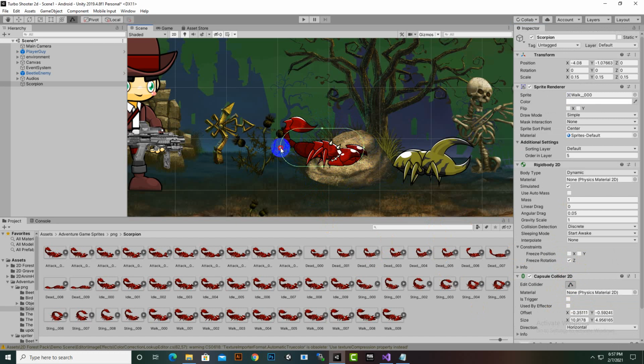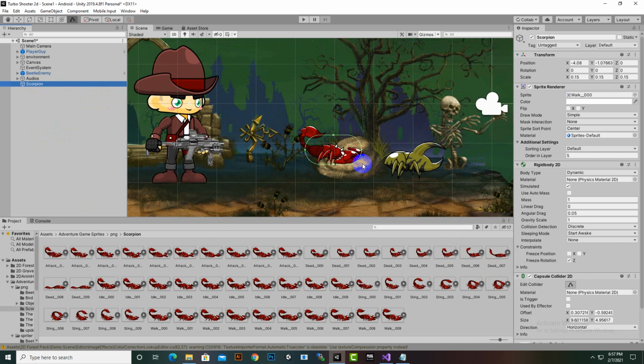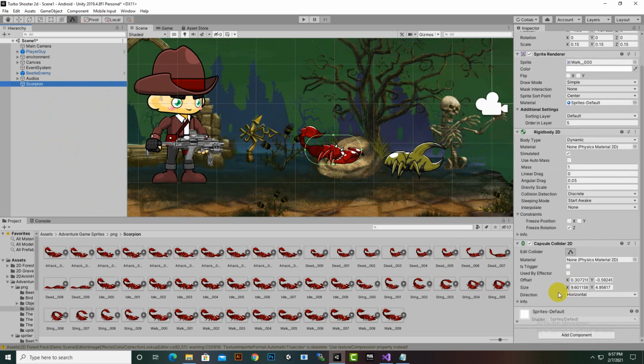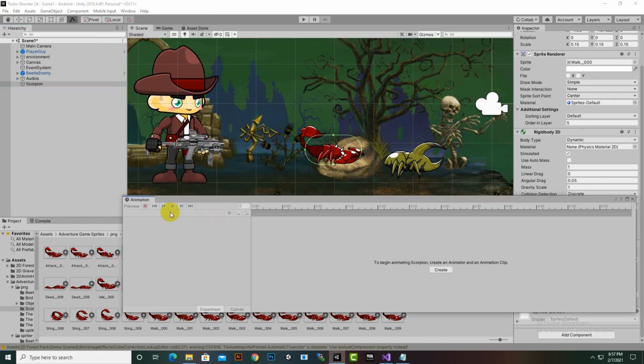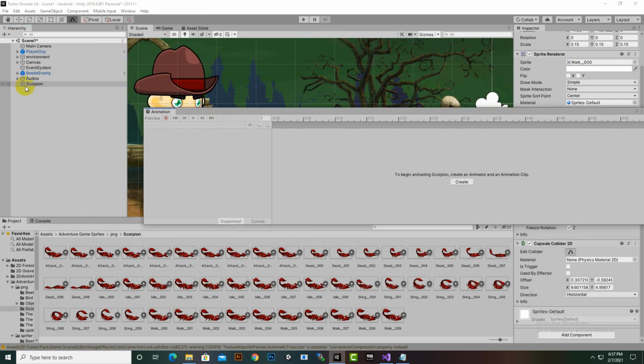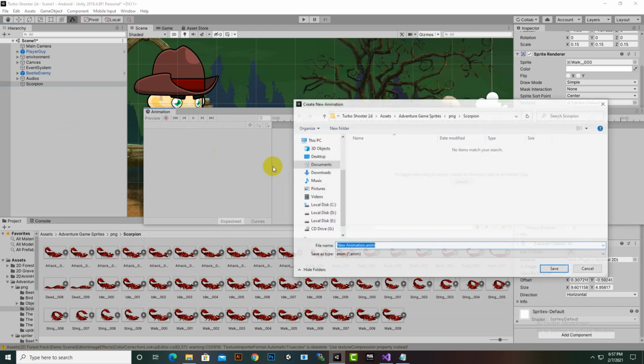Okay, and also we will add some objects. So we don't know which is the front of the Scorpion, so we will just animate it before doing anything else. So I will bring up the animation window, and then we will select Scorpion, create animation.